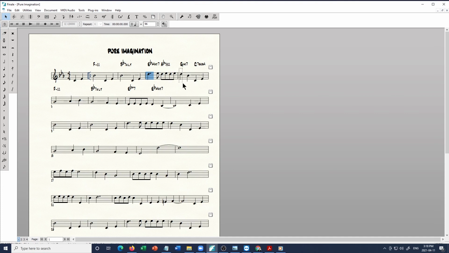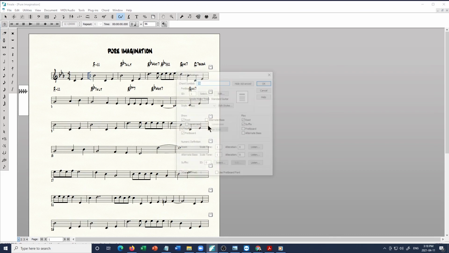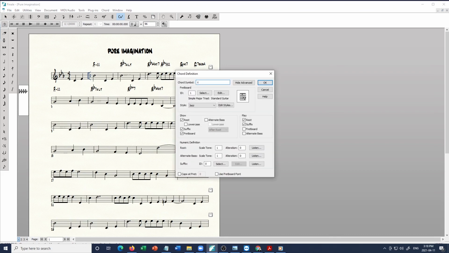And then there's a turnaround there. And this note is different. So the last note there is a C7 sharp 9 chord from our reharmonization. So let's just go and put that in.